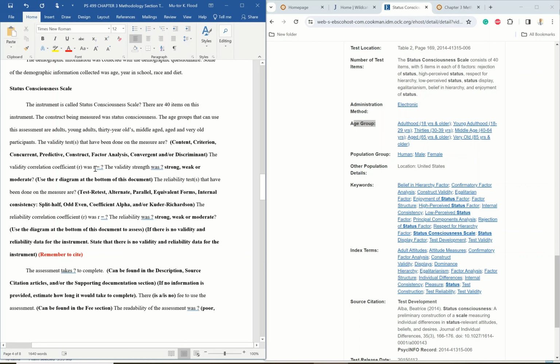When we're talking about correlation coefficient, specifically the Pearson's correlation coefficient, the statistical notation for that is a lowercase italicized r. And then it asks, is the validity strength strong, weak, or moderate? All right. And so let's try and figure this out.